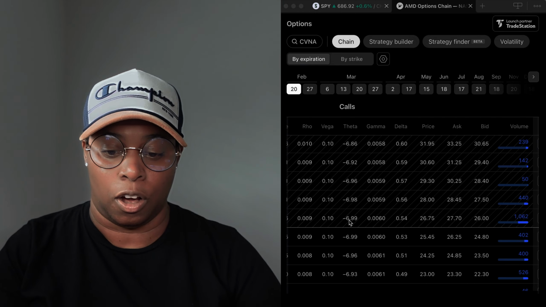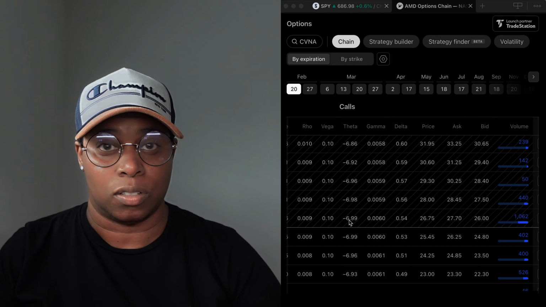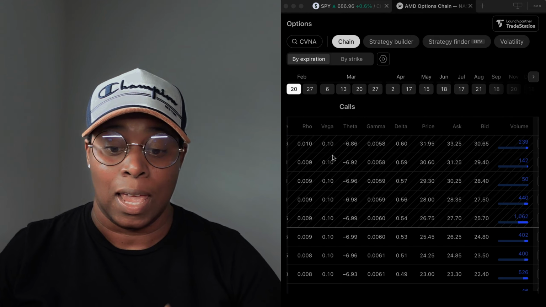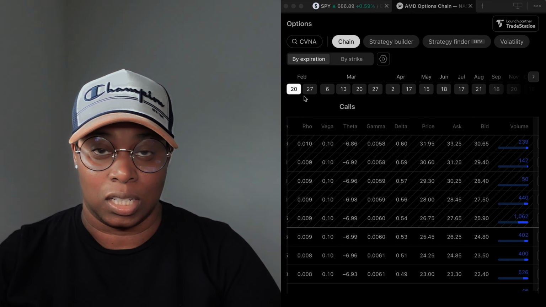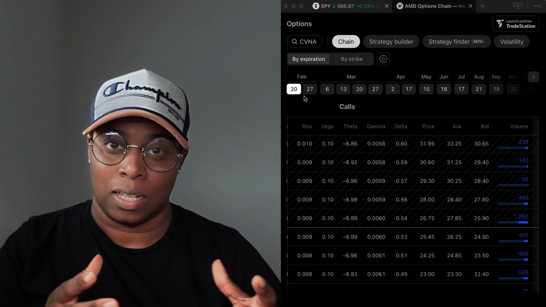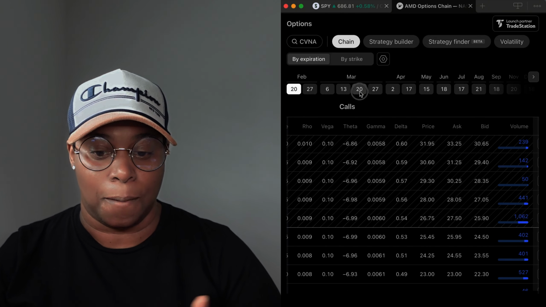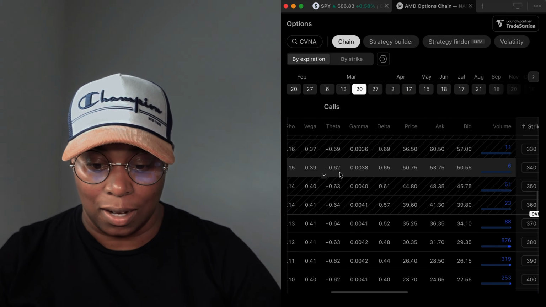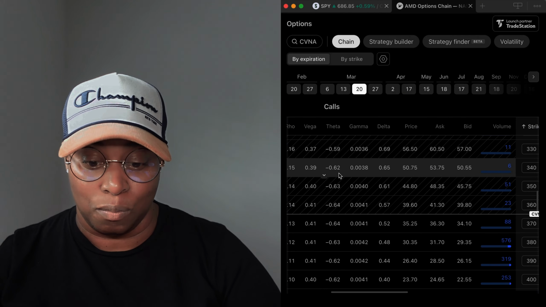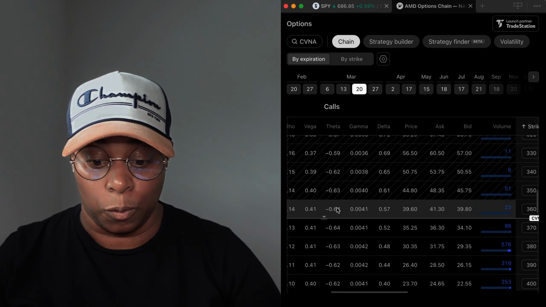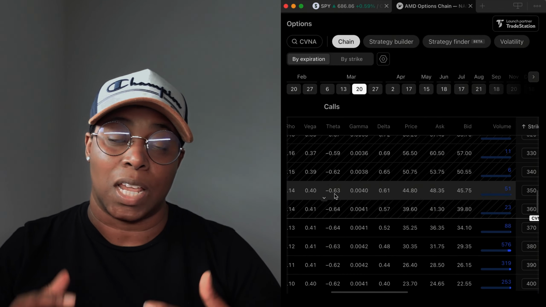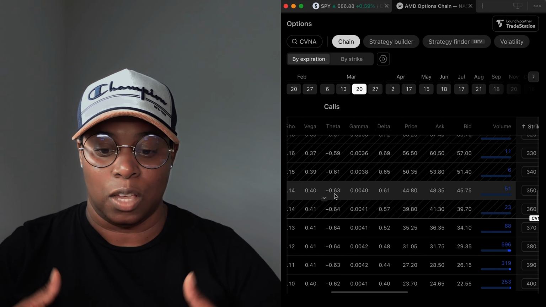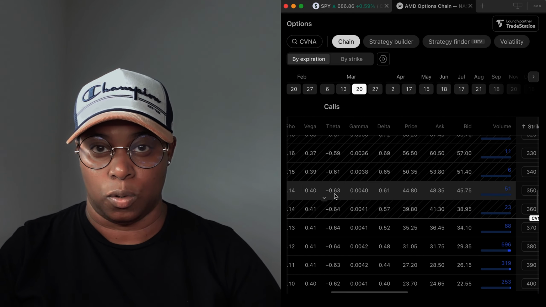One of the things about earnings, when they're coming up, you'll notice things like the volatility is extremely high on the stock. So therefore, that theta too will also be high. And because this thing expires just this Friday coming up, the theta gets higher. If we really quickly go to, let's just say March 20th, which is about a month from now, and look at that theta, look what we're seeing now. This thing is much lower. This thing went from $6 to 64 cents, 63 cents. And also, this is way out from earnings. With earnings coming up, it really spikes a lot of these numbers that we're seeing on Carvana.